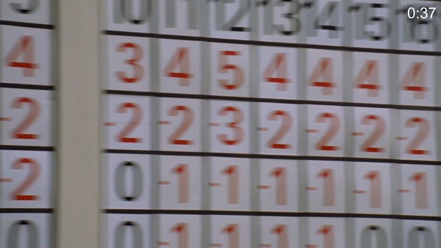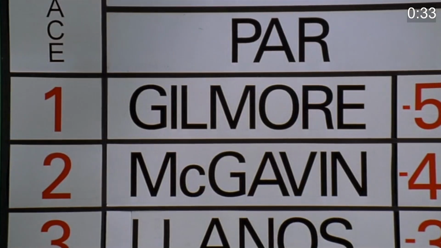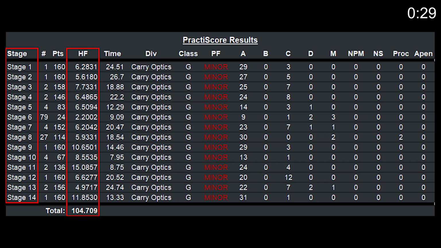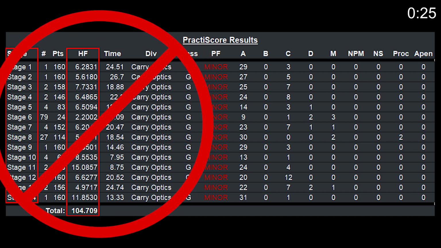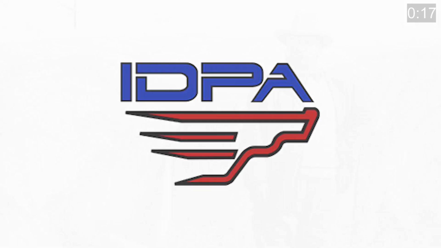In golf, they add up all your strokes from every hole and whoever has the lowest wins. So you might think that in practical shooting, they would determine the winner by adding all your hit factors for the whole match and whoever is the highest wins. But this is not how it's done. Why? Because that would be easy. And if you want to do something easy, you could just go to IDPA and do time plus scoring.